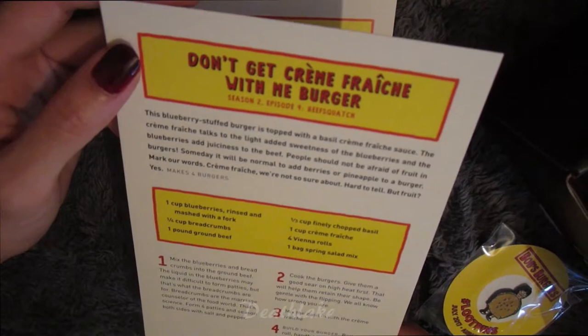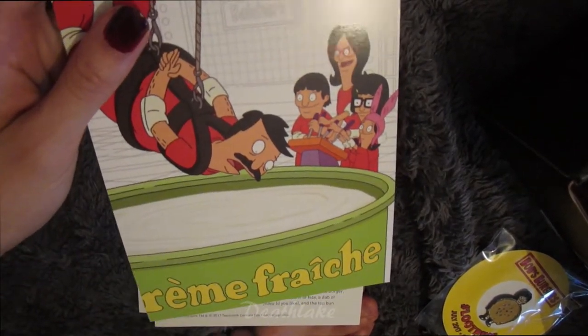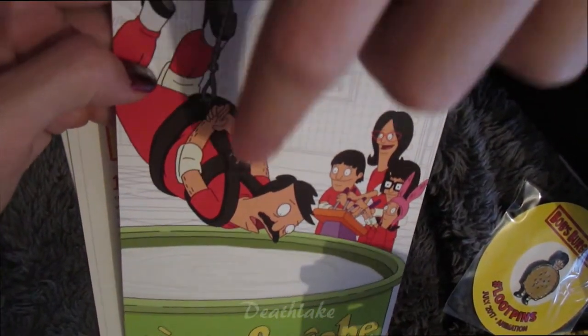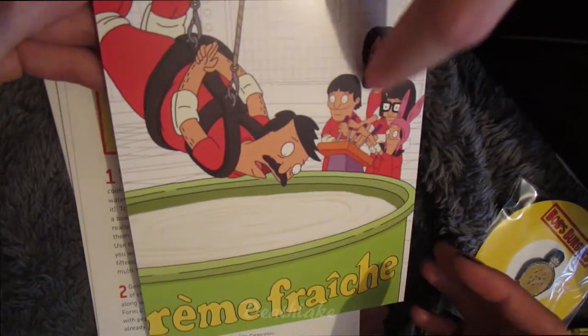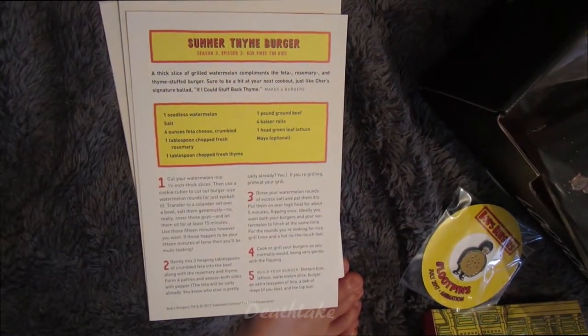Don't get cream fresh with me burger? Someone fighting? Oh, well, that's kind of funny. Is that like his family? Yeah. Is it trying to zoom in? I assume that's Bob. Yeah, and that's his family.